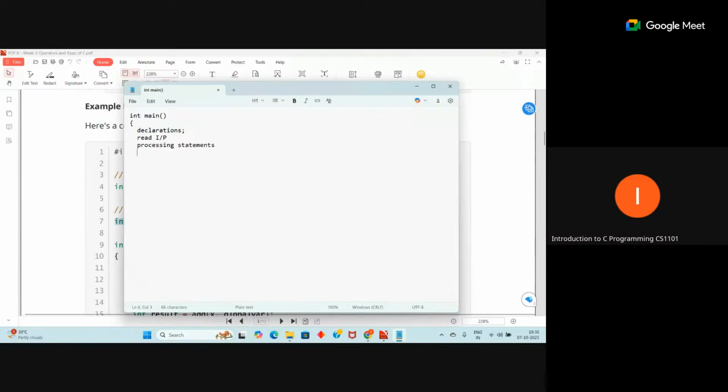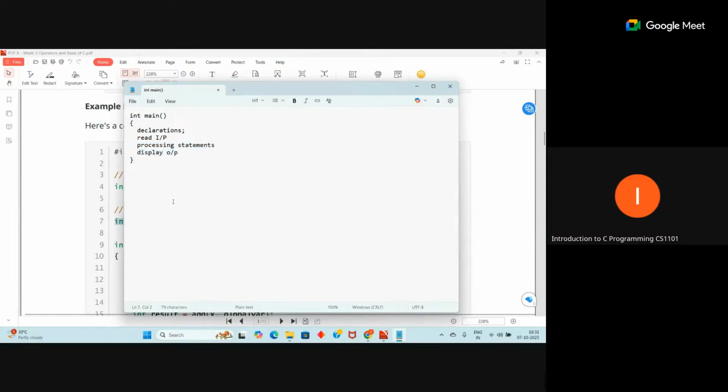Now display your output. The next step is to display your output. This is the order that you need to follow, in general, in a main function. First you write the declaration of all your variables. After that, read your input. After that, write the processing statements and then display your output.